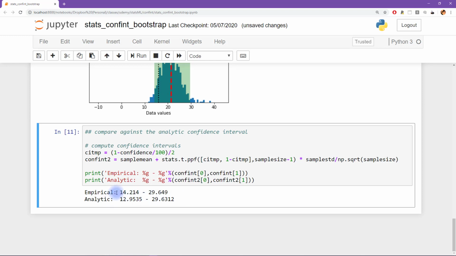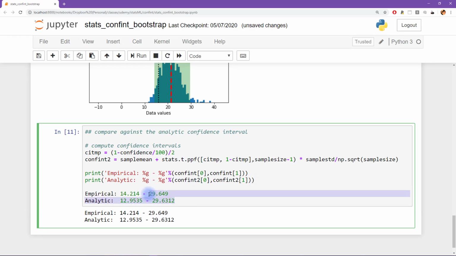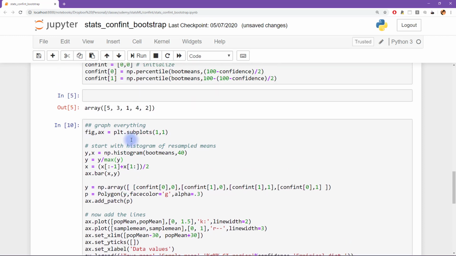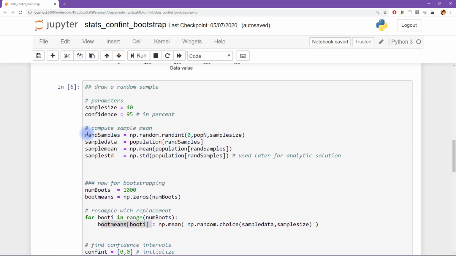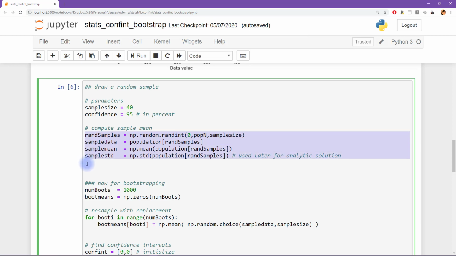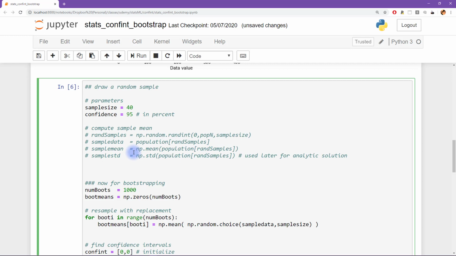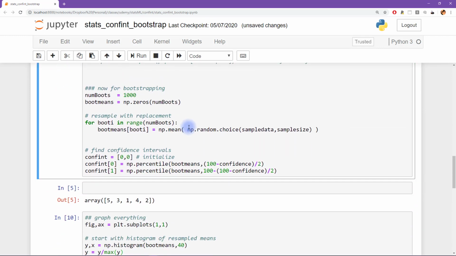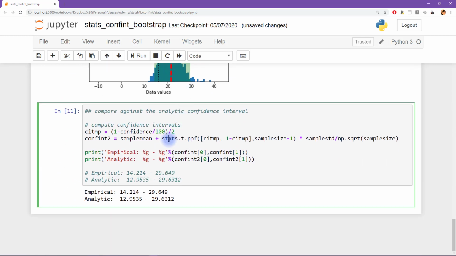Now it's kind of difficult to evaluate how closely the empirical and analytic confidence intervals match here. You could, if you want to, repeat the empirical method many times using the same sample, and then see how closely the distribution of the empirical confidence intervals matches the analytic solution. I'm not going to do that here, but what I am going to do is run this through once just for comparison. So I'm going to copy and paste this here, comment this out. I'm going to rerun this code, but we have to be careful here because I don't want to create a new sample. As soon as I create a new sample, I'm also going to get a different analytic confidence interval. So I want to comment this out so that the sample data are identical, and I'm just doing the bootstrapping again. So run that cell again, get a new bootstrap confidence interval, and then I run this again to print it out.